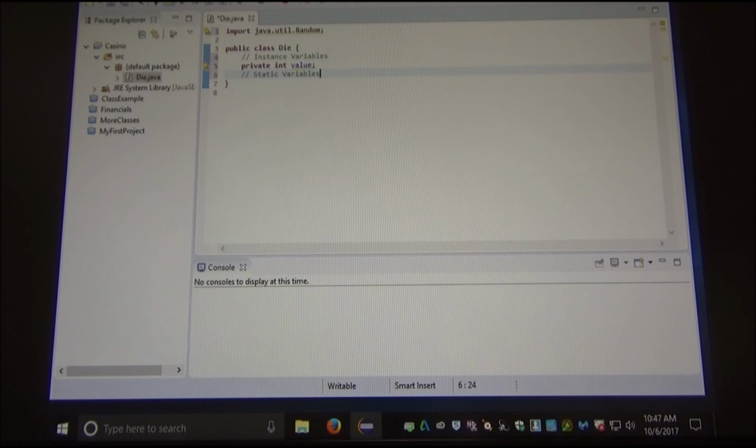I'm just gonna have a section because I like my documentation well, and I have a private static Random. I have another section for constants, and there's my public static, and the word final makes it a static constant, and I know it has 6 sides, right?